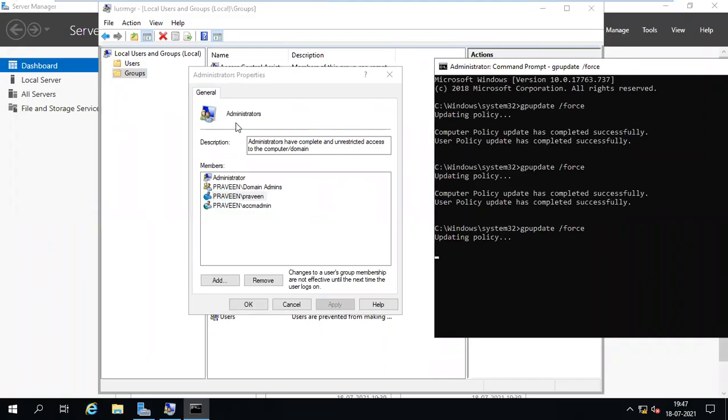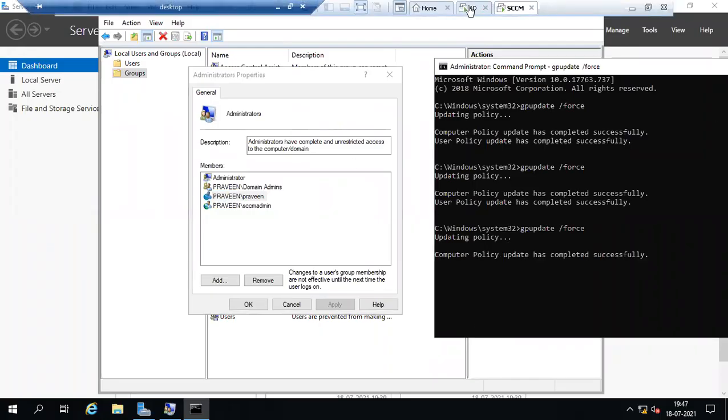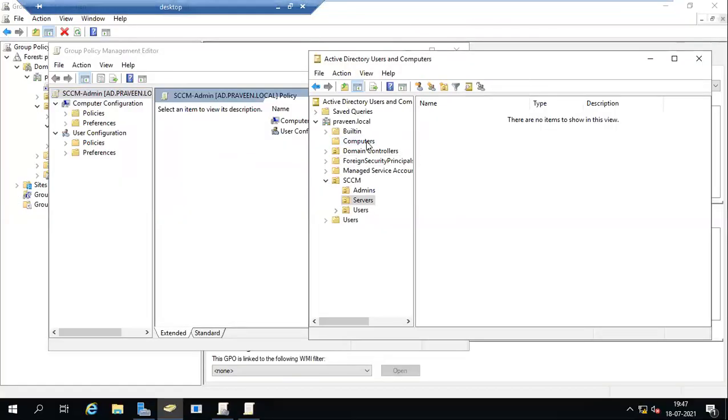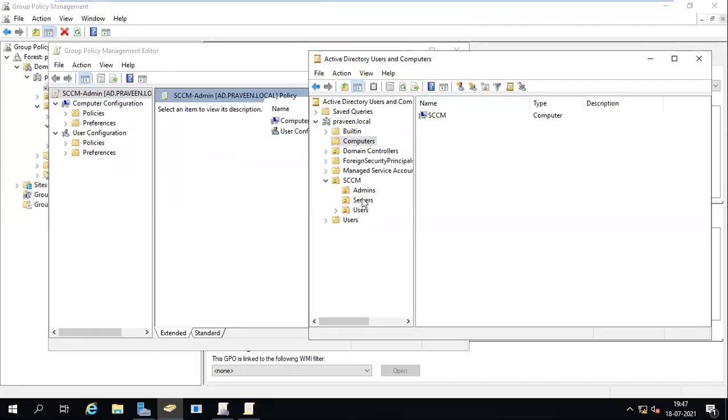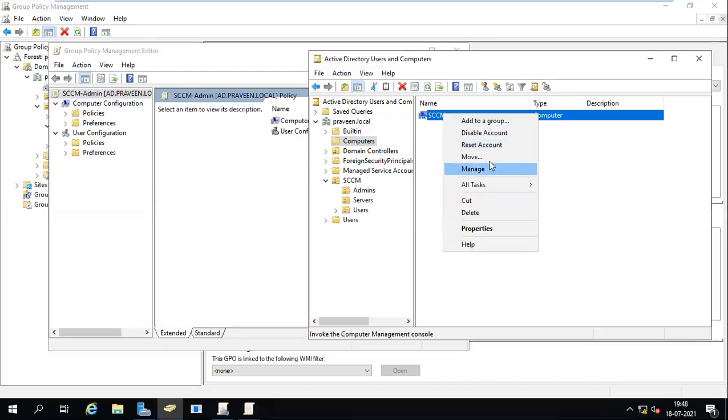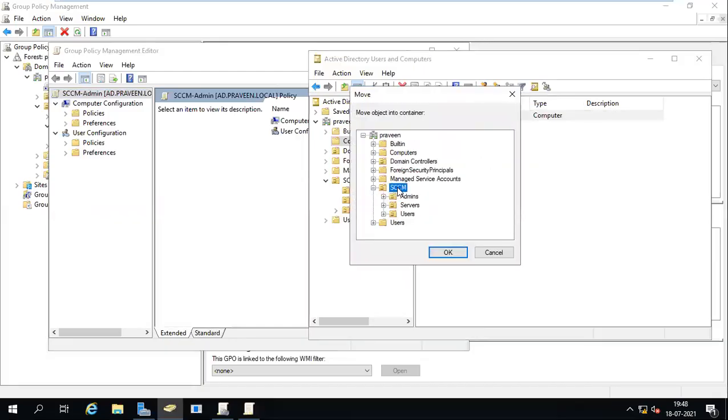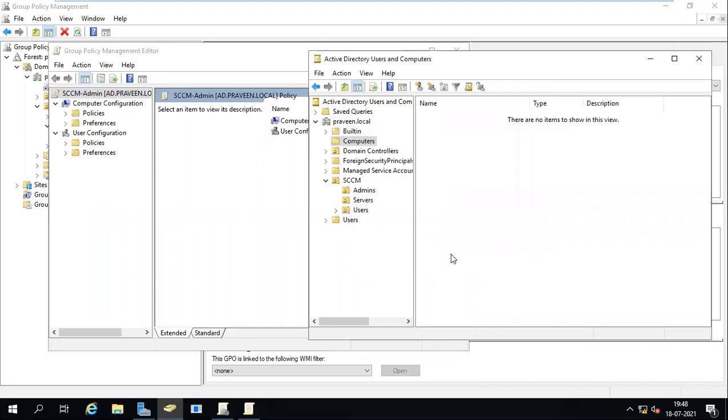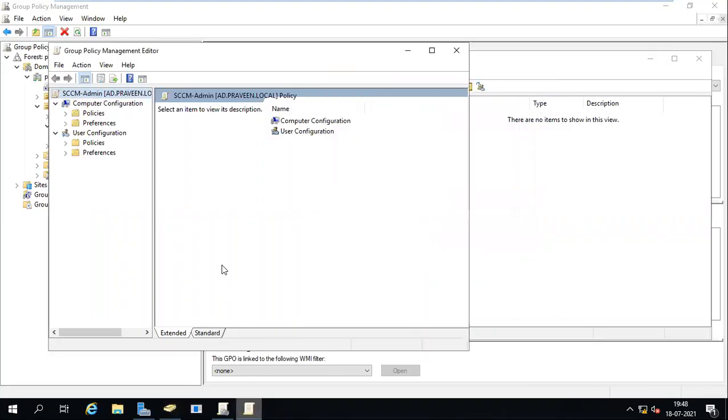If you want this policy to apply to this machine, you need to first move the computer object from default computers to the servers OU. Is it clear? You need to right click, move, servers, because you created a policy linked to the servers OU.